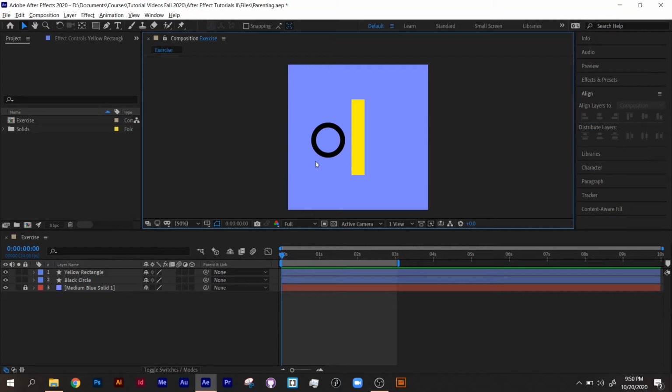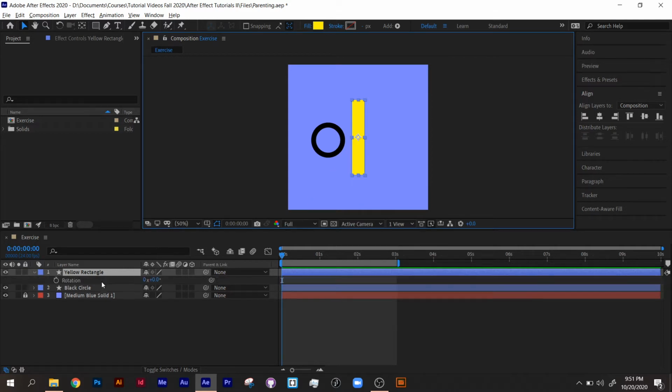Now, when you create a shape to begin with, or any sort of layer, it will have an anchor point. An anchor point is the area around which your shape either scales up or around which it rotates. So for example, when I select this shape, you'll see this anchor point in the center. And this is the anchor point, so it would rotate around and or scale up around this point here.